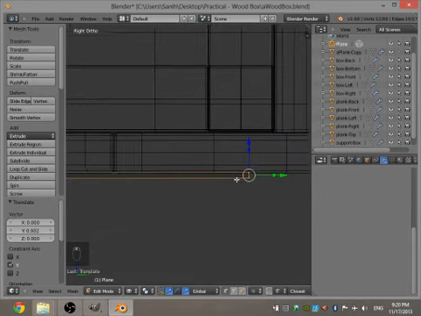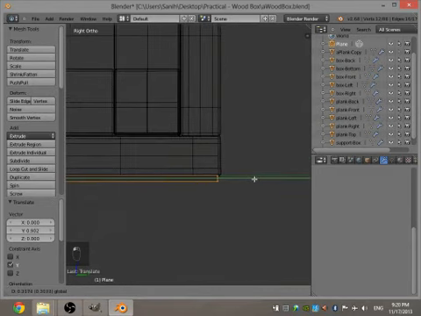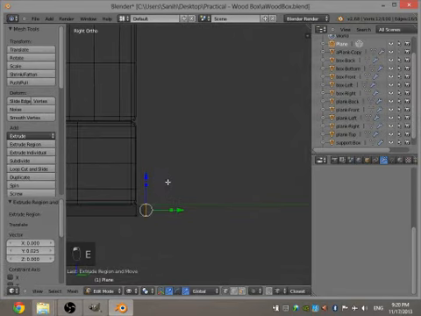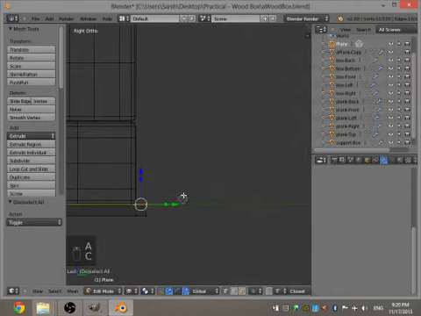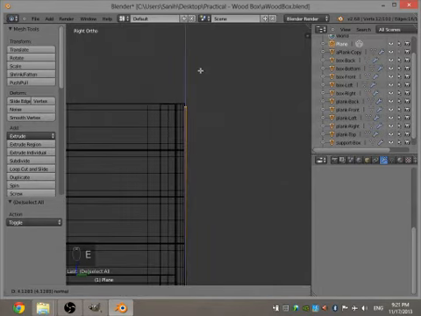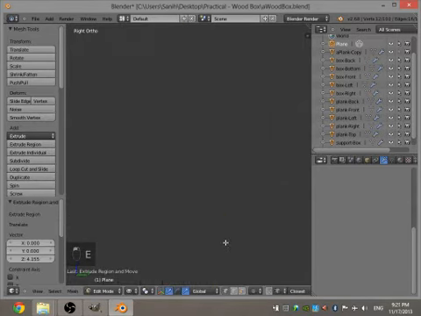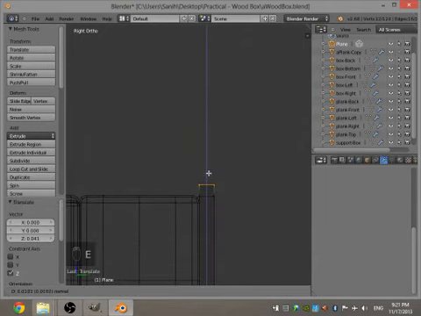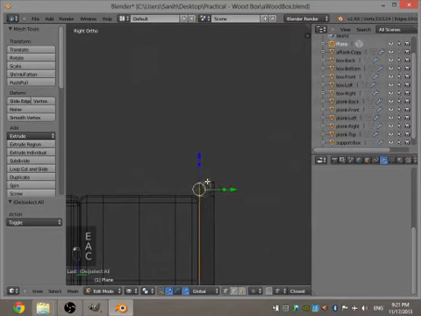Okay, need to zoom out and do that. Okay, extrude a bit more, and I'm going to zoom out and do this then. There you go. Up here, extrude it a bit more. And okay.